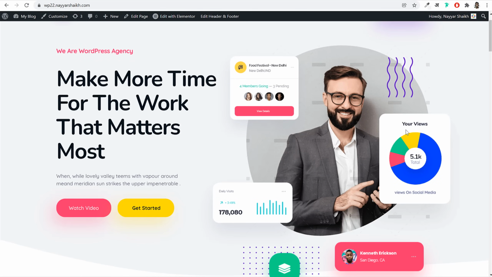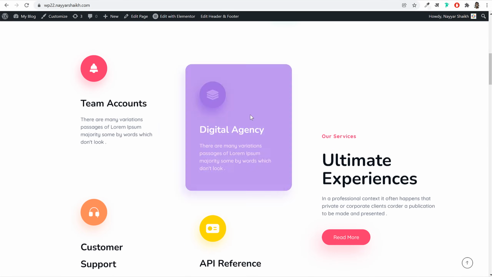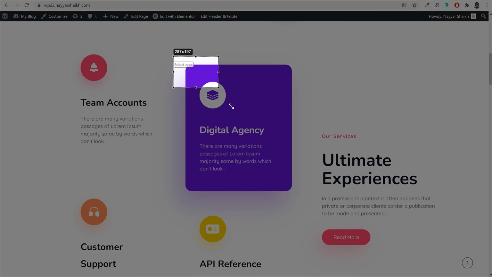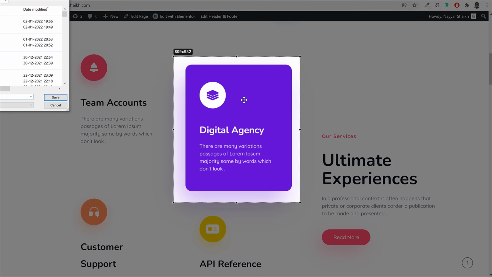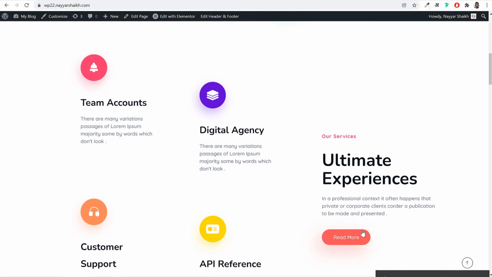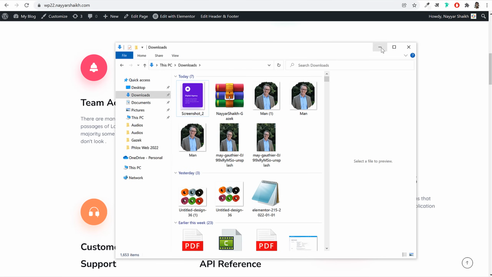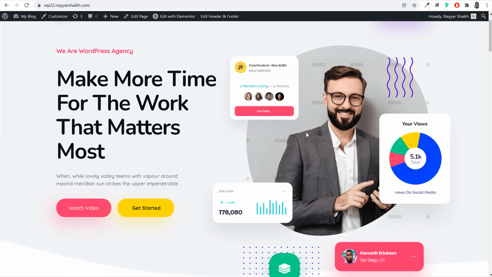Now if you want to create these kind of things, you can just create these options and you can screenshot them. For example, I want to use this one maybe. So I can select this thing and click on this screenshot option on your keyboard. Then you can select this portion. Maybe I want this much thing. Okay, this much portion. We can save this thing wherever you want. Maybe under downloads, and now we have this thing. So if you see under downloads, we have this option. So whatever you want, I've given you these images, but later on in this video you can go ahead and create your own sections and you can screenshot them. You can use them over here.